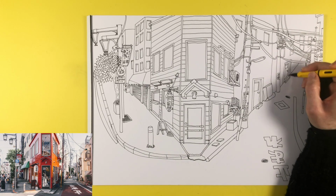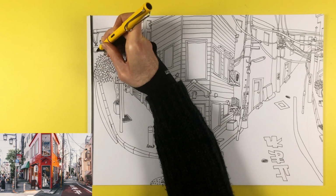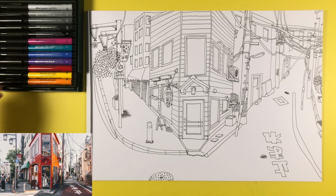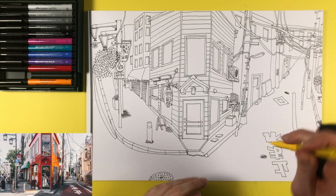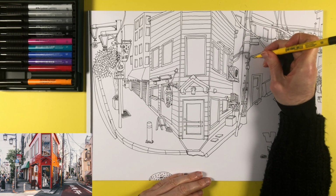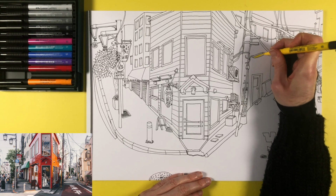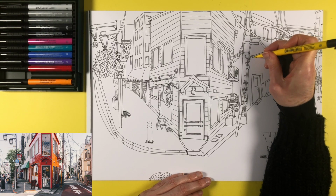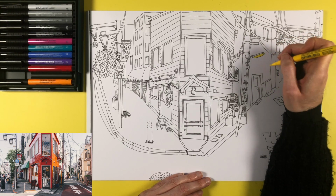If I had my time again, I would definitely not draw that right-hand side like that. It looks ridiculous and would have been better if I hadn't drawn that section at all. I should have just left it white. There was so much going on and I couldn't quite make out what was there. It was all becoming a bit unclear in the background. So I really should have just left it as white space and let the focus be on the main subject, which is the building in the middle, rather than having your eye drawn to the completely absurd perspective that's going on in the background. But hey, I learnt something from that, and when all else fails, think happy thoughts.